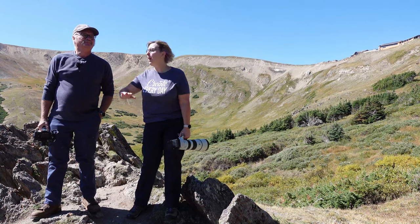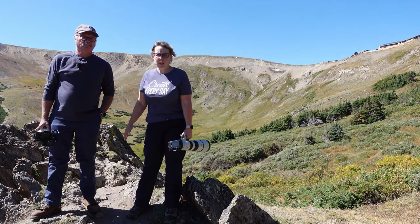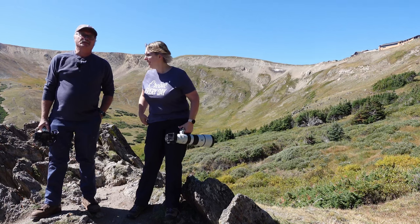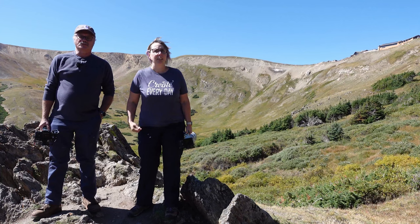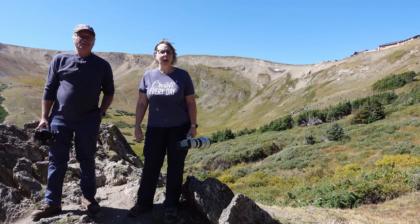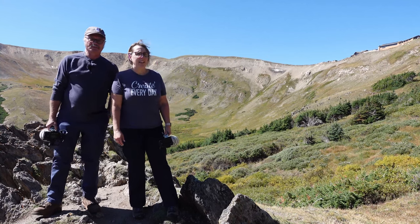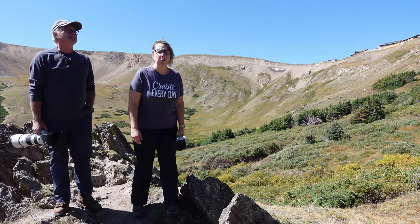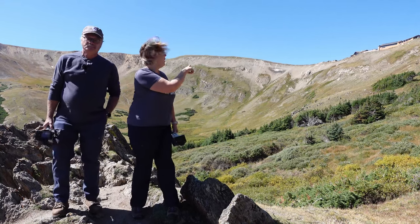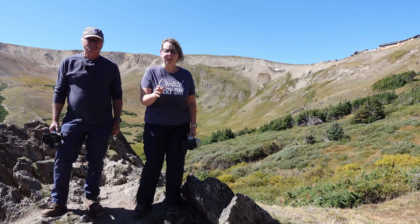So flatliners beware, Old Fall River Road is awesome, but it can feel real sketchy at times, yes. There are tour guide buses that ride up here. I'm so shocked. So that might be a more enjoyable experience. They could barely get around those corners though. Ooh, okay, the wind's picking up. Right up here is Alpine Visitor Center. So I hope our camera is okay.